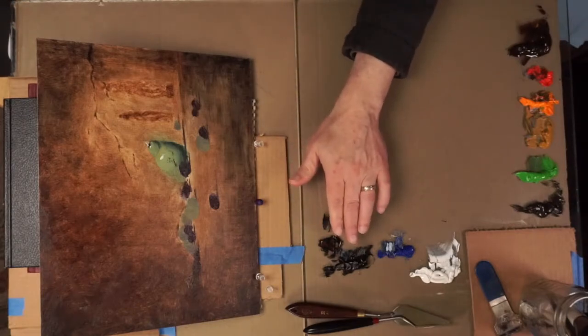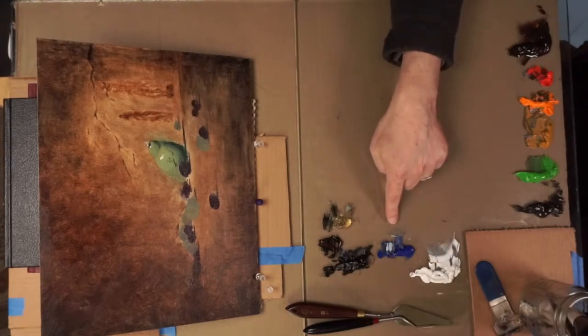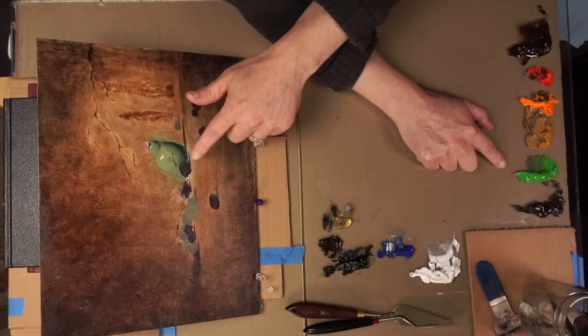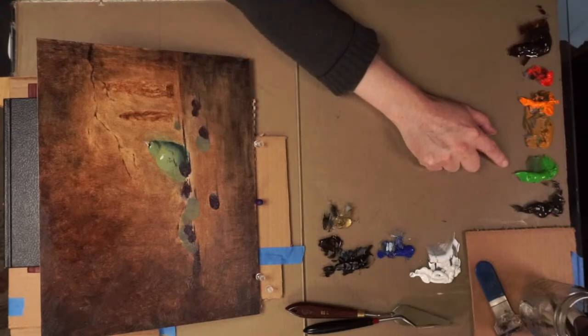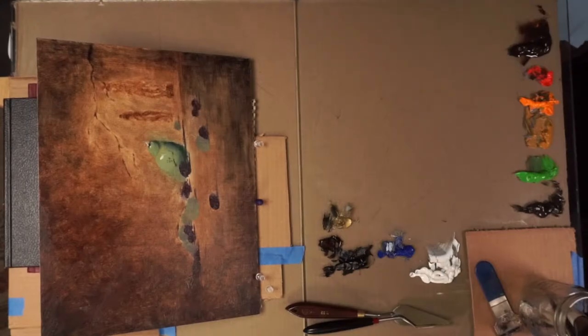So we have ivory black here, cobalt blue, titanium white. These are my cools, neutral, cool. We have raw umber, permanent green light. This is a Gamblin. Shakti was going to leave her, I think it's a Winsor Newton permanent green light, which ends up being a bit cooler than this, and it just kind of got lost in the mix. But we're going to save that. So this color will be slightly different, but you can adjust each of those so that they work. Yellow ochre, cadmium orange, cadmium red light, raw umber.